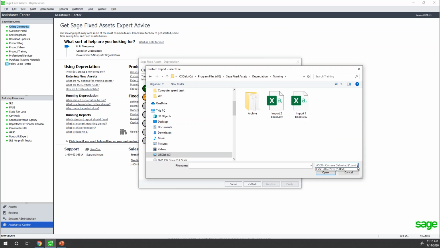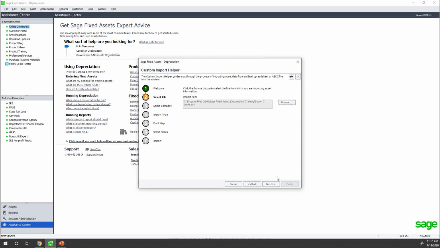You can import Excel files if you go down here to requesting a certain format of the files you're importing and directly import from an Excel file. We do a sample of importing from a CSV file because it's a set of flat data. There's no possibility of having a formula in this spreadsheet, and formulas can cause problems when you're doing an import. So I'm going to go ahead and open up that one and move on to the next step.